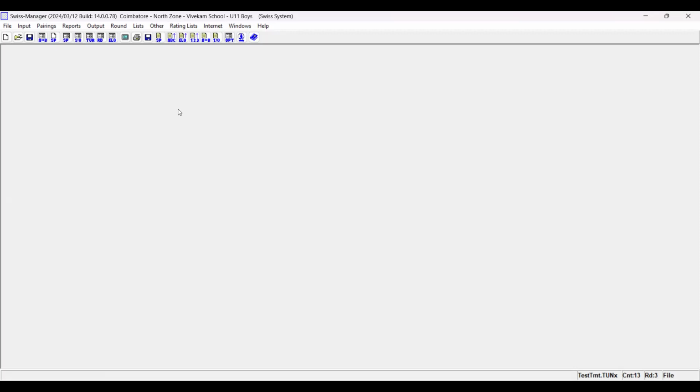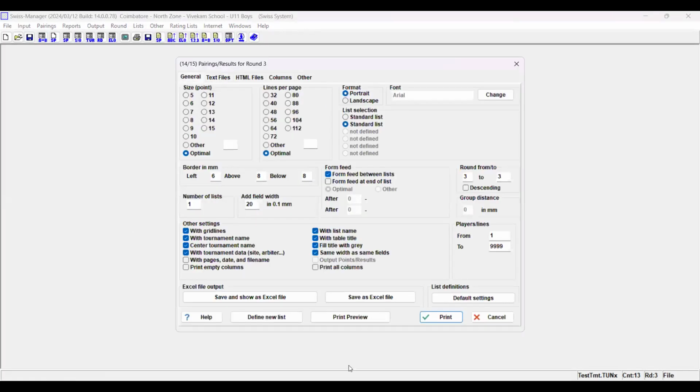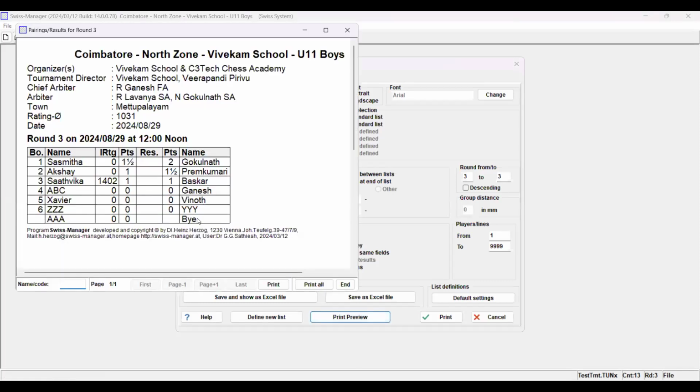And the new player who has just come now can also be awarded a buy. For example, this is the actual pairing. So now A has been given a buy. Consider a new player coming up, B.